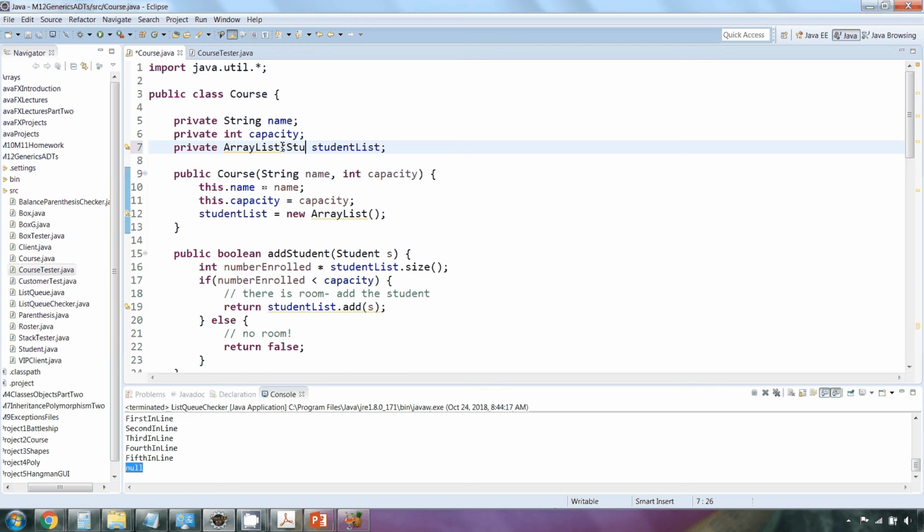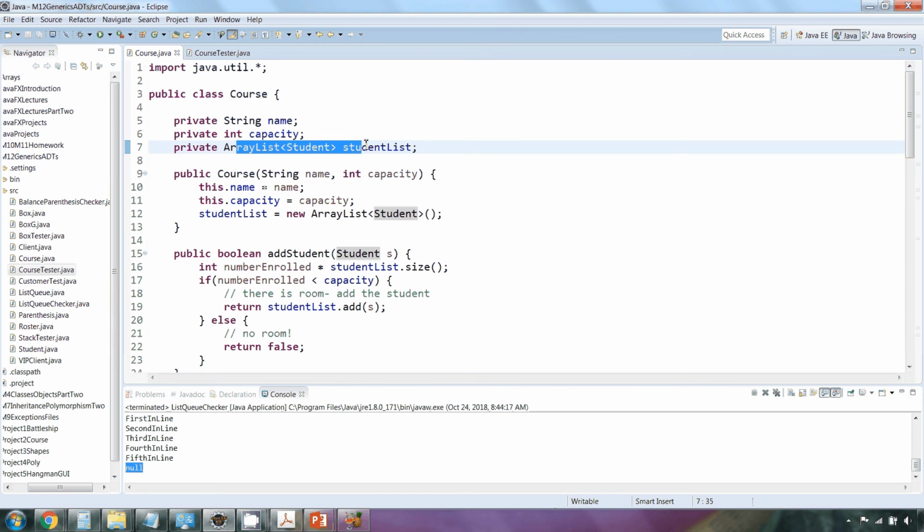So never use what's referred to as the raw type, where you just say an array list that can hold anything. You really should be using array list that holds student or string or employee or whatever the type is. Okay. So hopefully this use of generics with the classes of the Java standard library is pretty straightforward. Many of you, as I said, probably have been using this setup all along without really realizing what it meant, and hopefully now you have a better understanding of what it means.